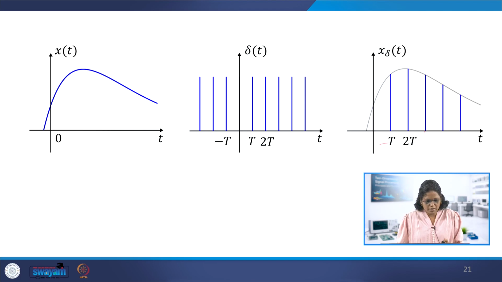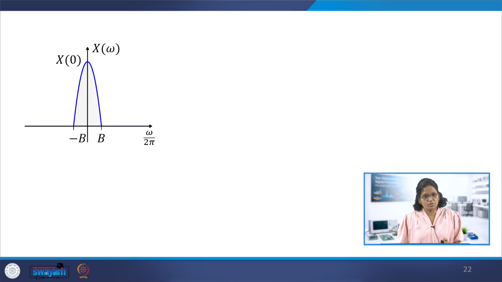Now the same thing, if you look at it in the frequency domain. This x of t is a band limited signal. First of all, to sample it, it should be band limited, then you know the maximum bandwidth of the signal. If it is not band limited, first you need to pass it through an anti-aliasing filter and band limit it before applying it to the sampler. The sampling theorem is valid only for band limited signals, otherwise it would create aliasing. And this is x of omega here.